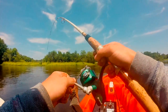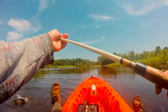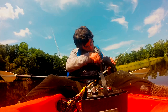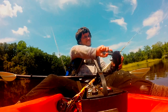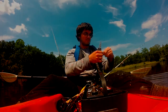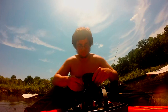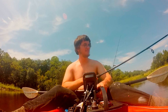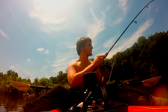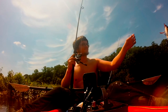Got a big one, huh? Getting some bites down there on the tree. Nice white perch.